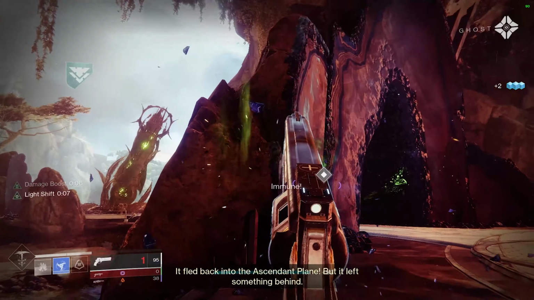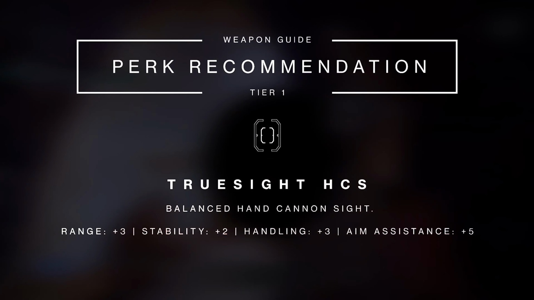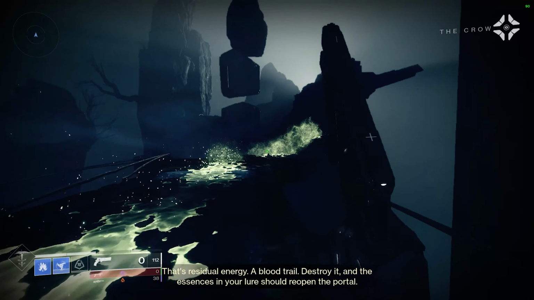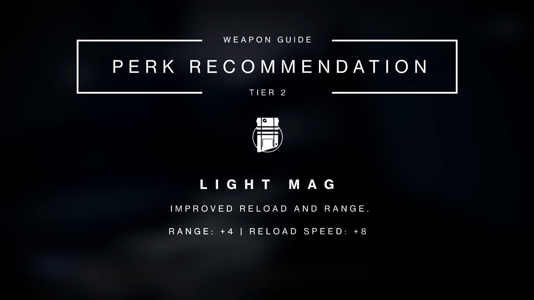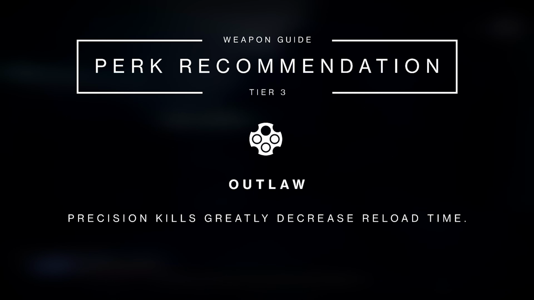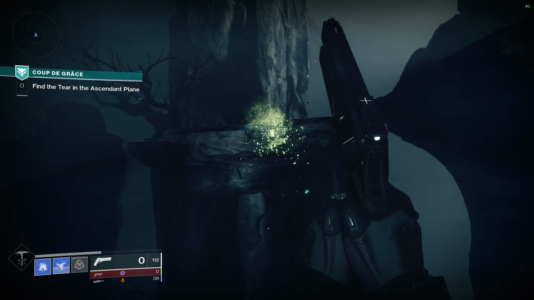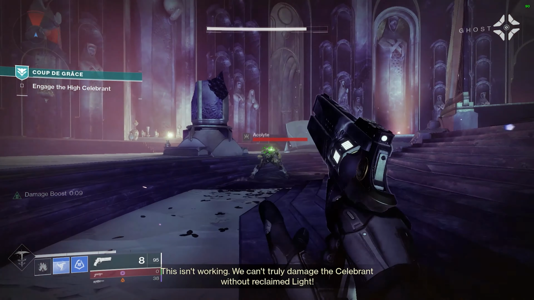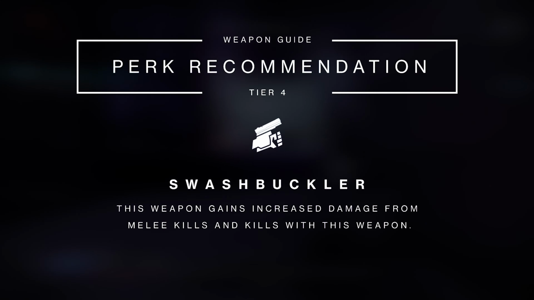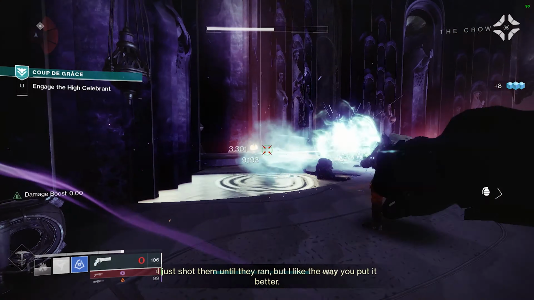As for PvE, well, this gun also offers a lot of decent options. I would still go with True Sight HCS because it gives you a nice amount of range, stability, and aim assistance. For the second tier, however, I would go with Light Mag since it gives you more range and gives you more reload speed. For the third tier, I would go with Outlaw since, once again, faster reload, meaning you're going to be able to fire more often and you're also going to be able to compensate for that really abysmal reload speed. And finally, I would personally go with Wellspring, but you could also go with Swashbuckler if you want that, but Wellspring, since Beyond Light came out, is a really good perk, so definitely try out Wellspring.